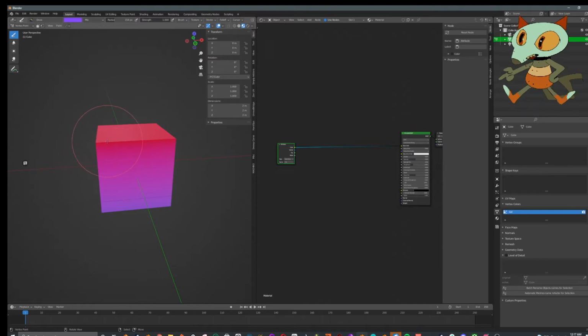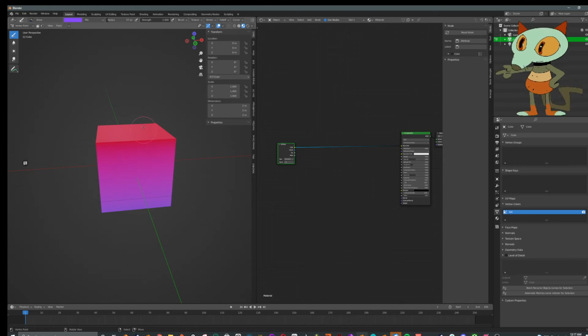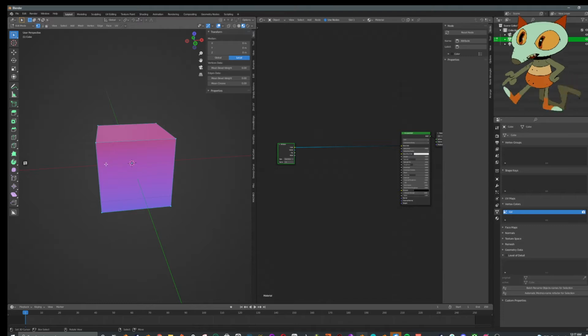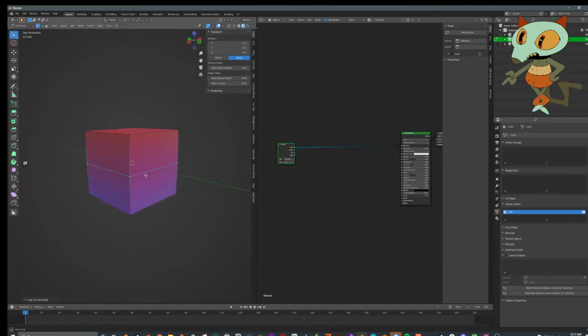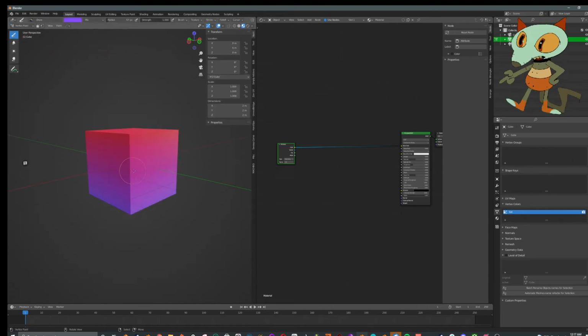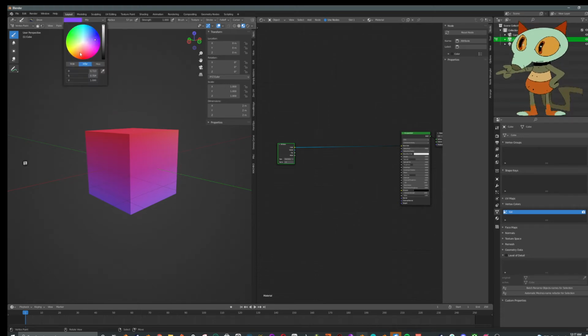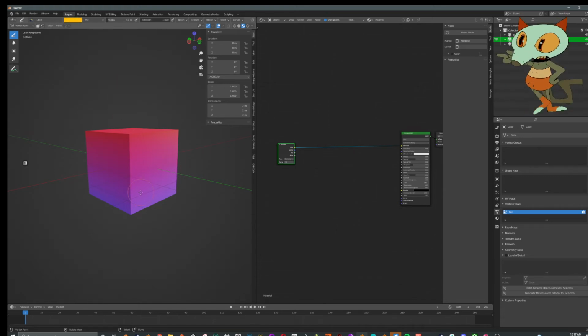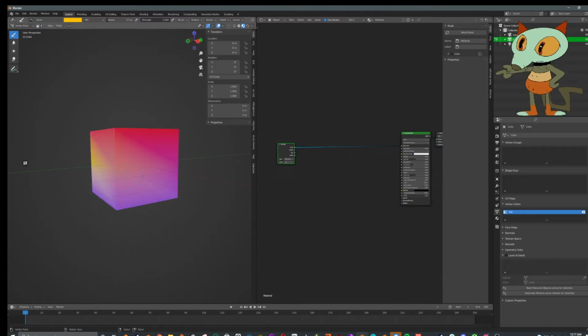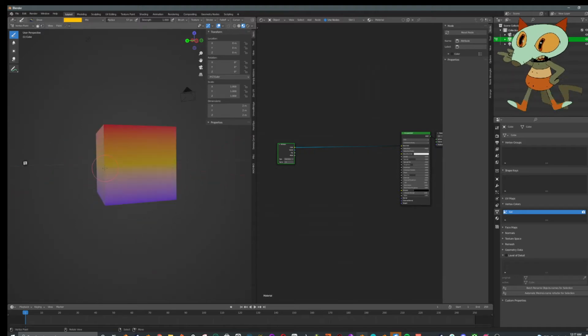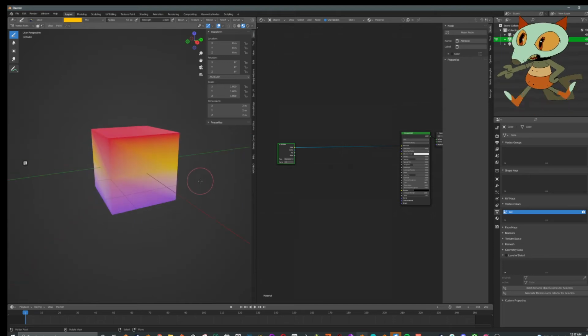And remember, Vertex Colors take the amount of vertices here, so if you want finer control, you'll need more verts. Just as a demonstration, if we go back to Object, Edit, and I add a couple more vertices here, we can go back to Vertex Paint, and now I'm able to paint across the middle. So if I choose, let's say, a yellow, you can see I click here, and I'm able to paint that. All right, so this is good for me as a demonstration purpose.